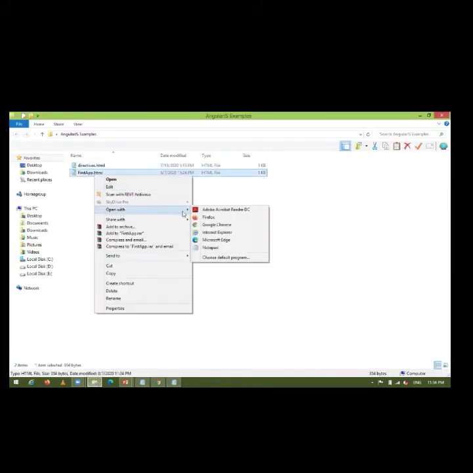Open the HTML file in any browser. Now here we are executing this application with the ngApp directive. Whatever data is entered in the given input box, it binds on the span element. You can view the output on the same browser screen. This is called a single page application.